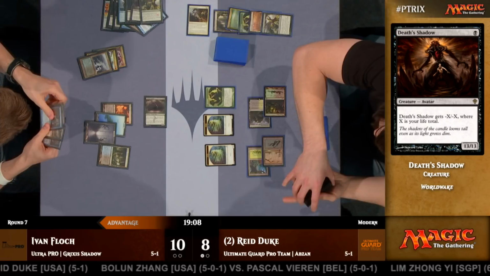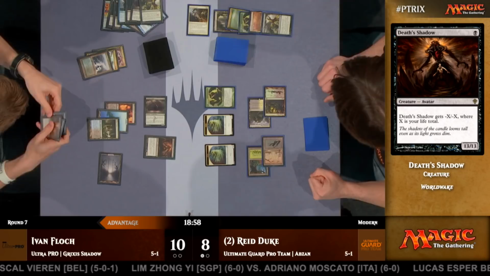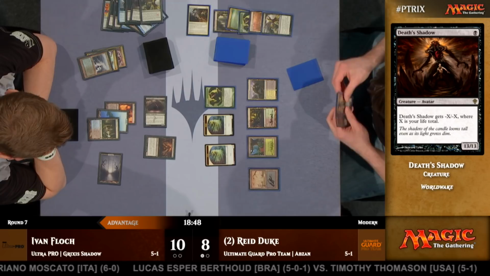Also, we do get to see Ivan Floch with much more mana here. He's got double the mana that he ended up with in the last one. Okay, there's Death Shadow. It's not huge, just a 3-3. But we know it doesn't usually stay that way for long. And Floch still has that Snapcaster Mage as well. What else does he have in his hand?